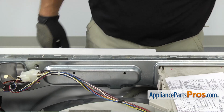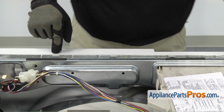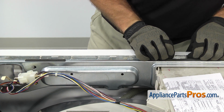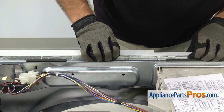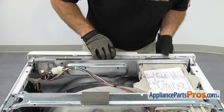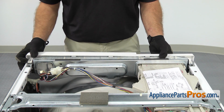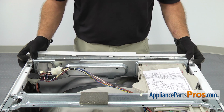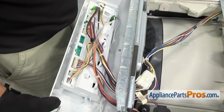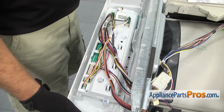Now that we have all the screws out, we can release the locking tabs. There's 3 of them. They go across the back of the console. All you have to do is lift up on them to release them, and then carefully pull it on the frame as you release them so they don't snap back in. Once you have all 3 of them released, there's a couple pins on the front on this side that you just have to kind of wiggle and get it to come off. Once you have the console released, you can carefully swing it down so we can take all the wires off.